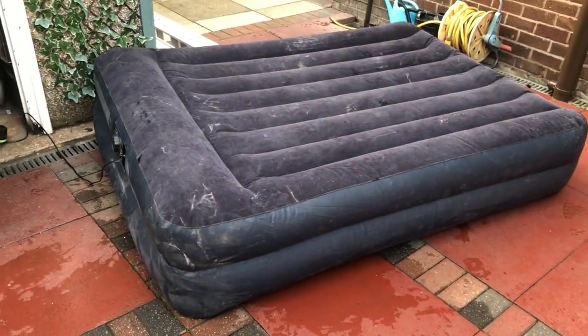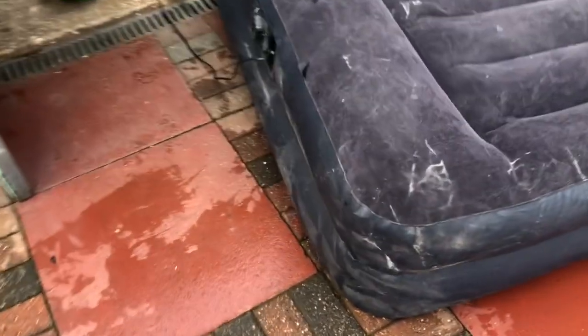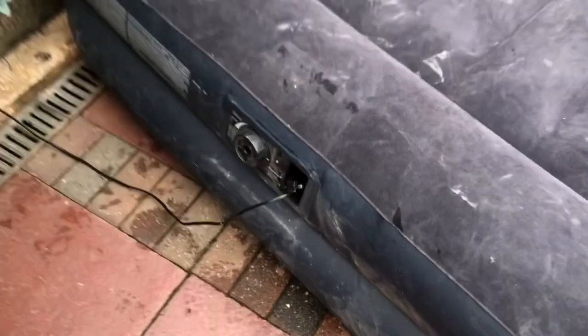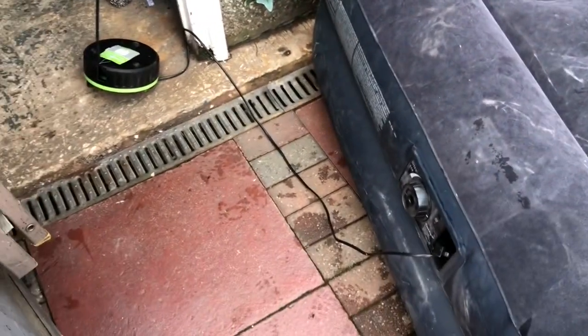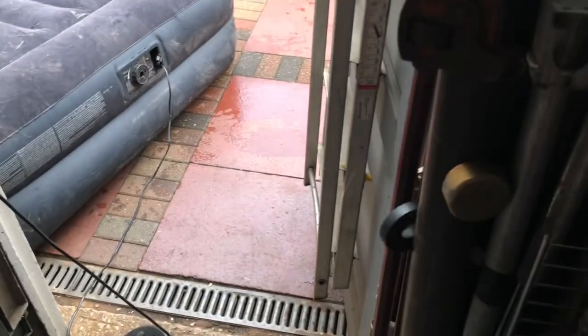And then I found a bed. Well, oh, look at that. What problems do we give ourselves? Oh God, that's noisy. So, what's burning? It's got to be that pump. It has to be. Nothing in here.